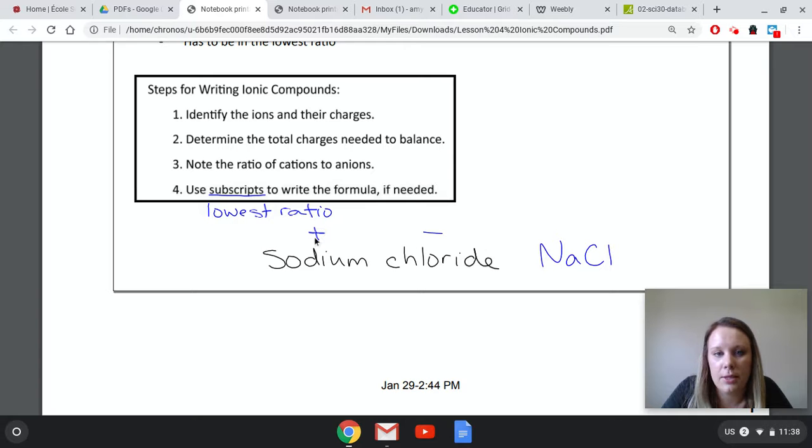So what happens here is the two ones are already balanced. You need to have the same number of positives and the same number of negatives, and we do. So overall, if I put sodium and chlorine together, it makes sodium chloride with a charge of 0. It's balanced. That means that I'm going to write NaCl with the ones secretly being behind the sodium and the chloride. We don't write the ones. Just like in math, if we have an exponent of 1, we wouldn't write it.